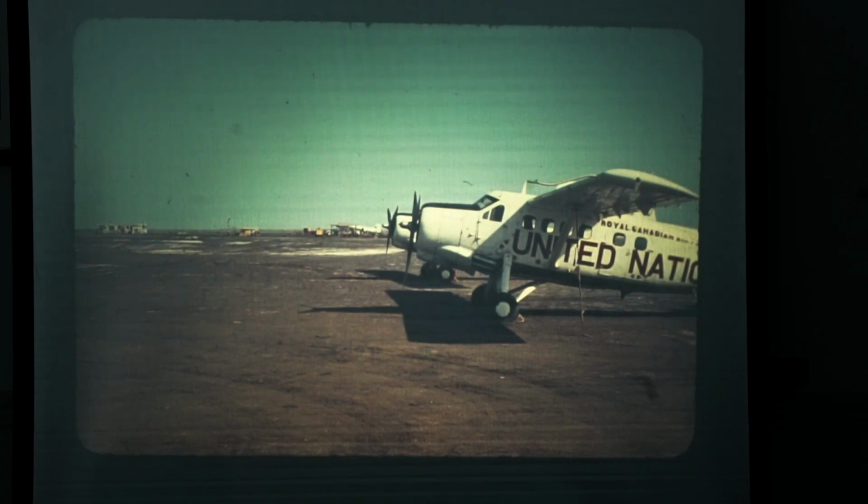This was at Gizan, on the shore of the Red Sea. 2 Otters again. One of the airplanes was a transient. You can see that it was mud, but we quite liked it because we loaded up the Otters quite heavily, and the temperature was 110, 120. And if you didn't get off the ground on the first takeoff, you turned around and came back and took 500 pounds off and threw it out, and then you tried again. There was no problem because you had 5 miles of flat mud runway. Yes, you had lots of runway.